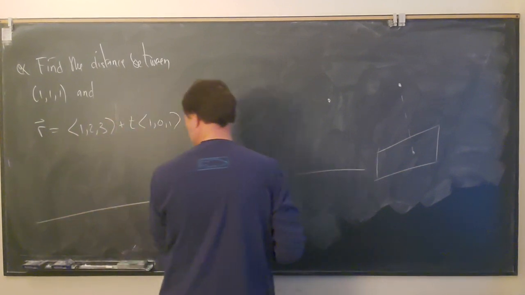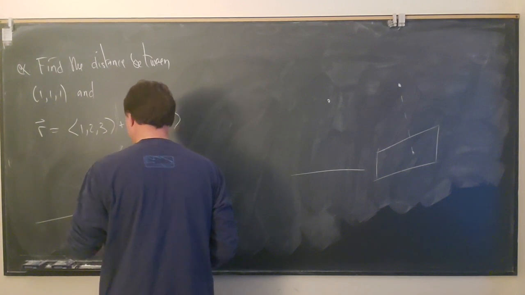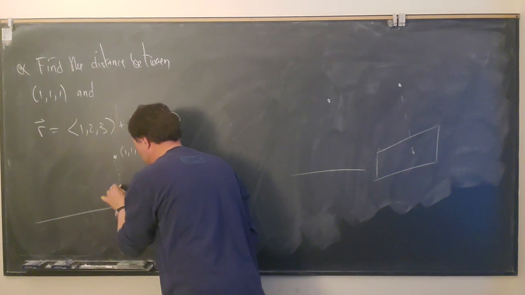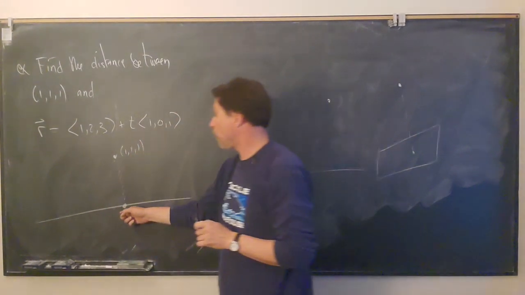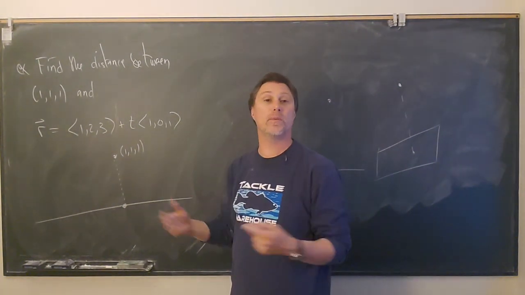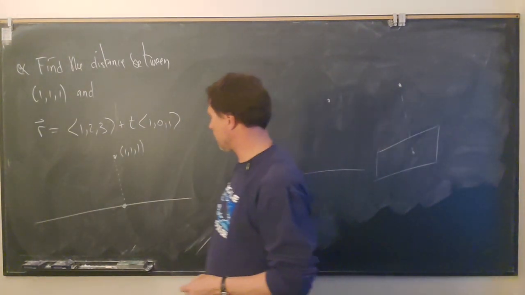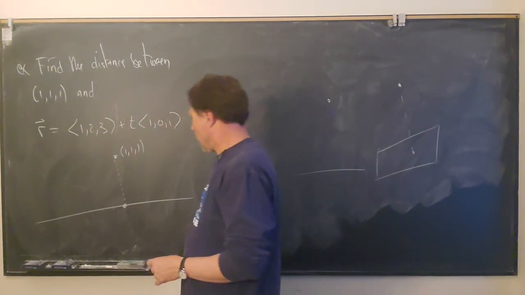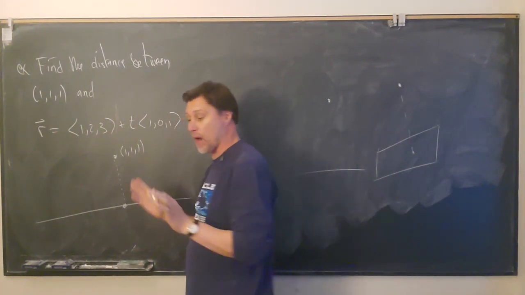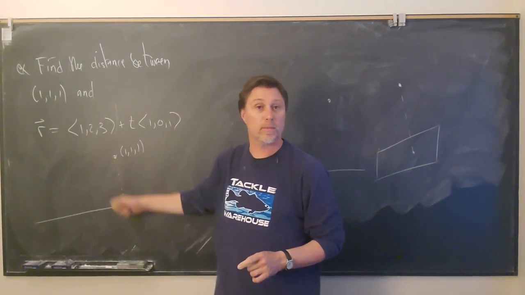And so here's the idea. I've got the point (1, 1, 1). When we say the distance, what we're really looking for is this: if you drop a perpendicular and see which point that is, and then measure the distance between that point and the original point, that's what we mean by the distance between the point and the line. It's really the minimal distance, and a perpendicular is what minimizes the distance. So how are we going to identify that point? We're going to identify the closest point on the line and then just use the distance formula to measure the distance between them.